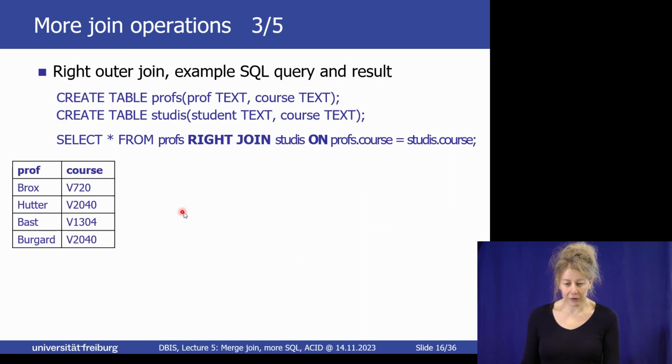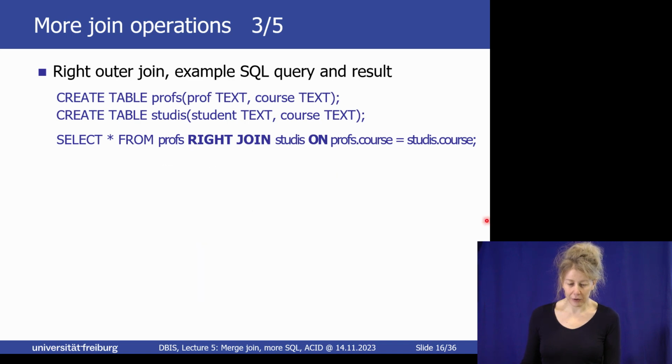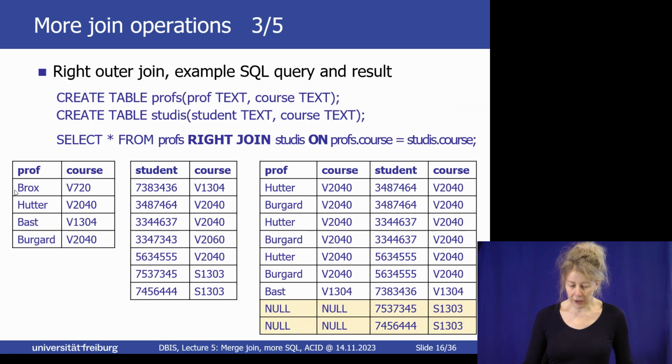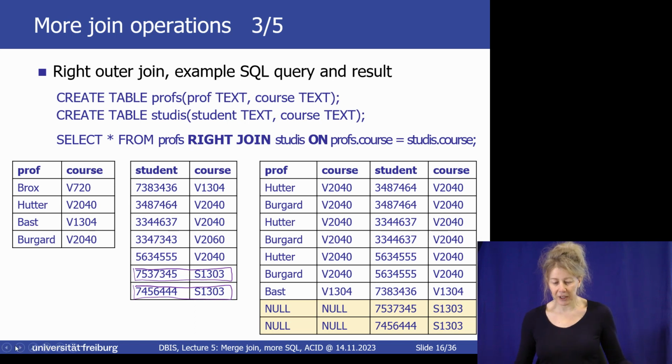And let me just show you an example for the right outer join. So now here I have, and maybe let's also highlight that here. So this is about this one here, right, which doesn't have a counterpart on the right. And here I should have two students, namely these here, for which the course does not exist on the left, and I want to include them anyway in the result, and this can be useful sometimes. And so I just include these results. And if I do a full outer join or just outer join, you could, I think, also write right outer join here. Then I would have this row and this row.